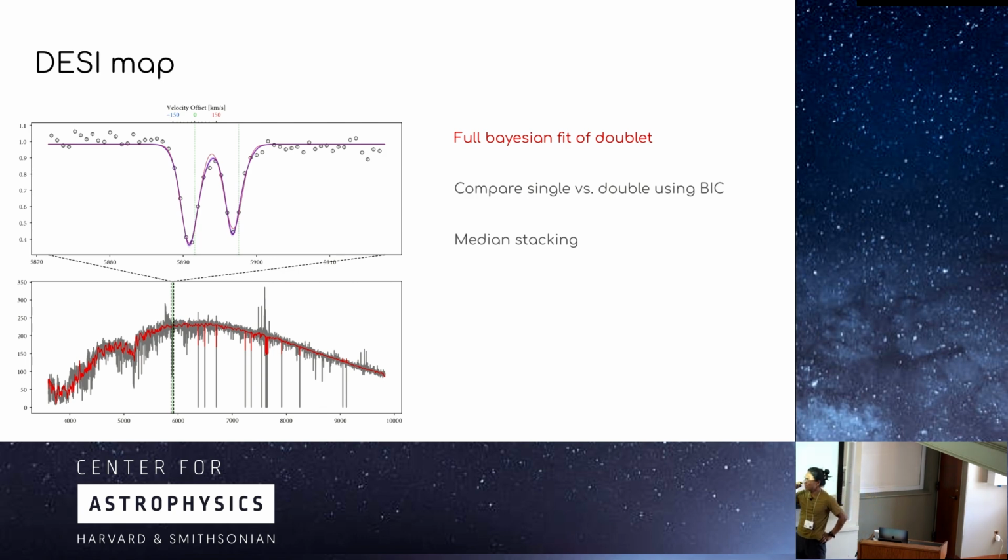So on the bottom panel is an actual galaxy spectrum in gray. The red line is showing you the best fit model. It's a bespoke galaxy model for DESI. And then what I'm proposing to do is taking this tiny little sliver of pixels and blow it up and try to measure sodium absorption. So it's around 5890 angstroms, and the black dots are indicating the gray line divided by the red line, right? So the data divided by the model. And as you can see, most of the dots are up at 1, which is great. Model equals data. But there are two very conspicuous Gaussian absorptions that you can see.